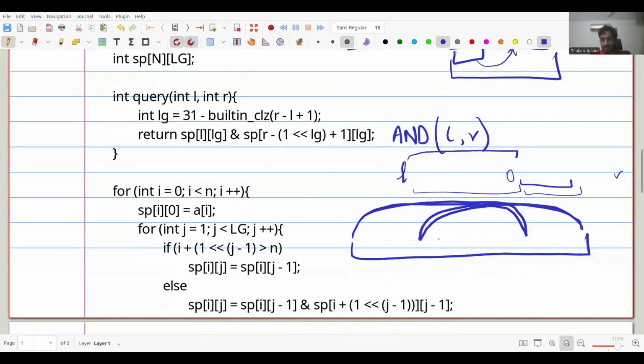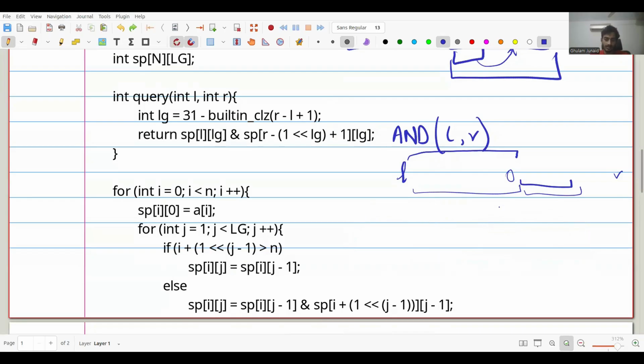You just compute these two values, and take the AND of these two. Of course, this will cover everything because we are taking the maximum power of 2 which is less than the length. So it will not leave anything in between, because if it does, then there is a bigger power, which is the multiple of 2 of this length, which is actually the log of the overall length. So we will cover everything and get the answer like this.